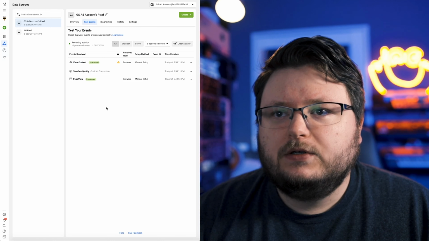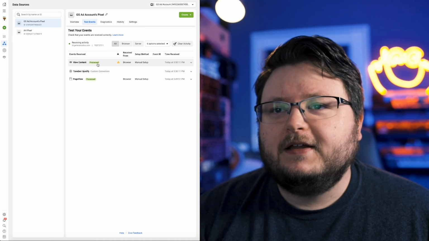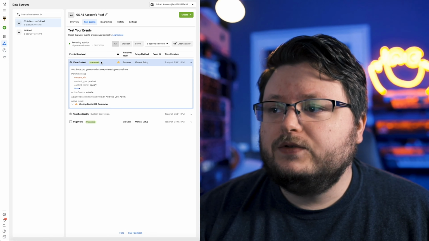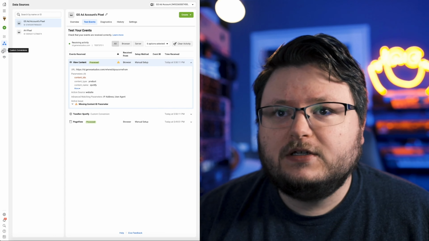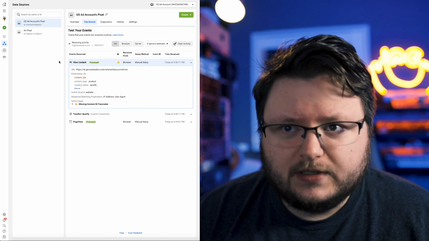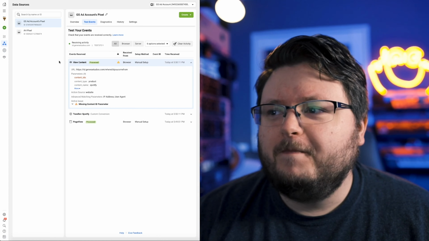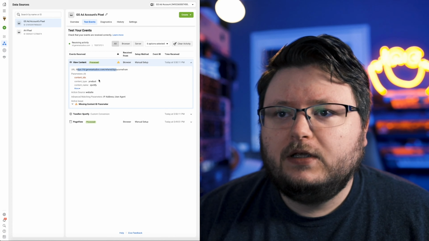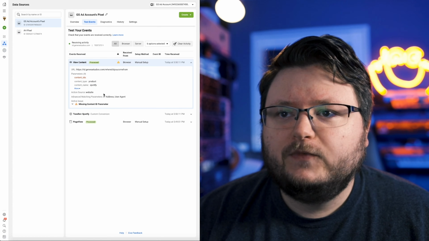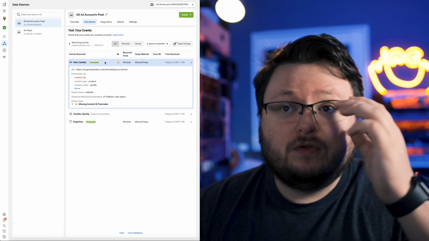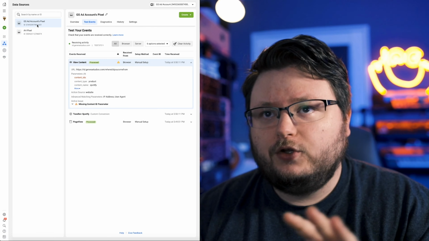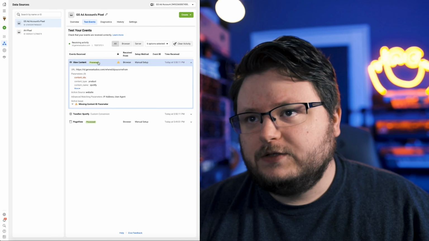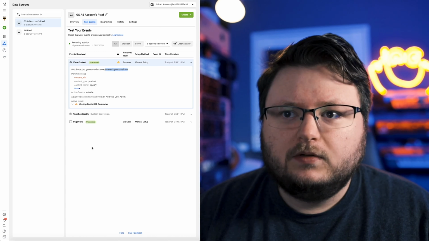If I go back to Events Manager, there's a few things that happen, but mainly, you can ignore this one for now. View Content fired. As I mentioned, click button, ToneDen uses the View Content standard event. You don't need to make a custom conversion like you do for Hyped It. If you don't know what that means, don't worry about it. But it's built in. This event fires by default. And then you see the link here. You see some information that ToneDen passed along the way. And so that's how it works. They're just sending messages to Facebook with essentially your social security number for your data, which is your pixel. And that's how Facebook knows, this link, this pixel, how did this happen?